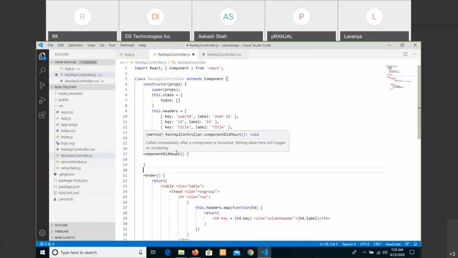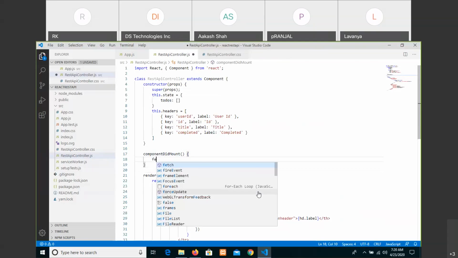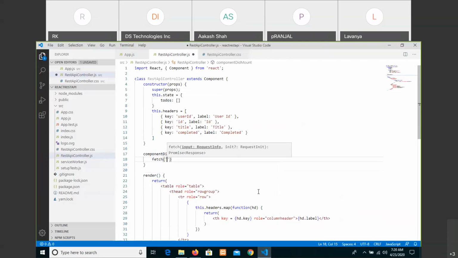componentDidMount is called immediately after a component is mounted, and setting state here will trigger re-rendering. What is the state we are going to set? To-dos. In this state, we have to-dos. We are going to set that state of properties, and that re-renders. So how can we do it? Let us write it with the built-in fetch function. Take that URL or whatever you want.